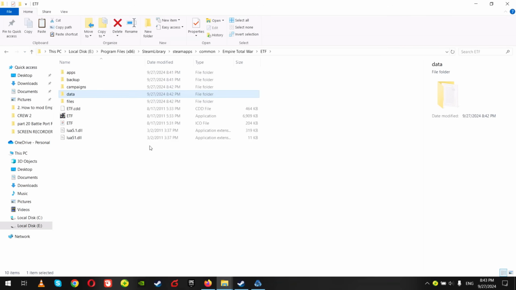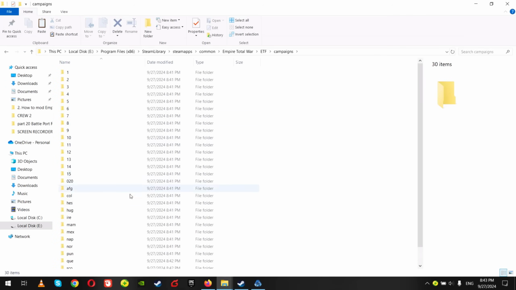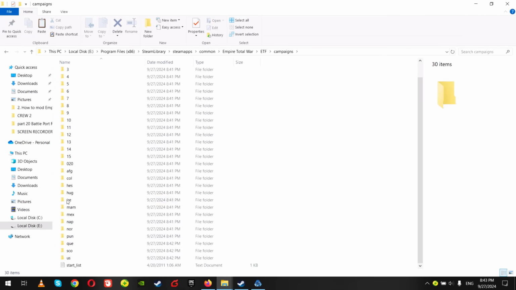And when you exit the mod, it will recover all your vanilla files, so you don't have to do anything at all. You see files there. This is just in case you want to actually check. Look at how many things that start list, US, Quebec, I guess, Norway, Mexico, and so on. So here are Afghanistan, I guess, is that Colombia. So the different factions that it is unlocking.